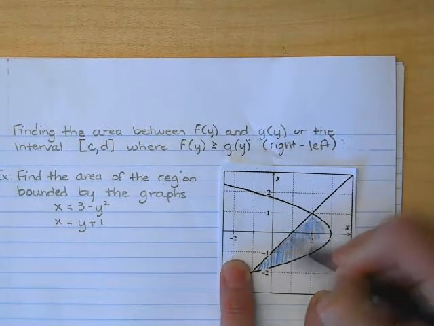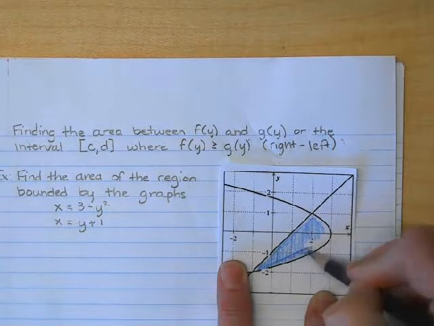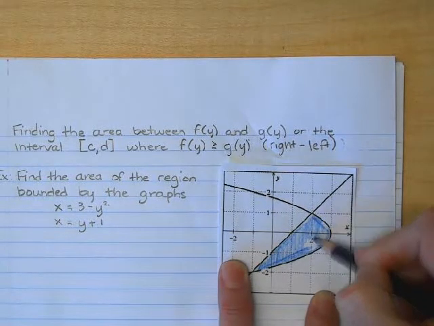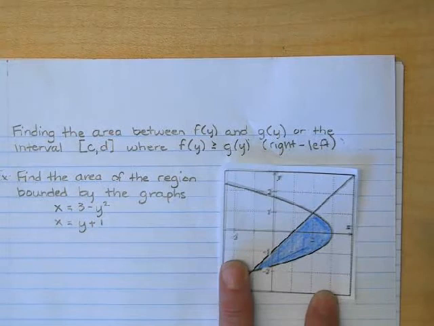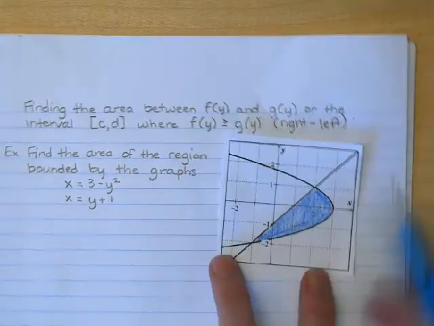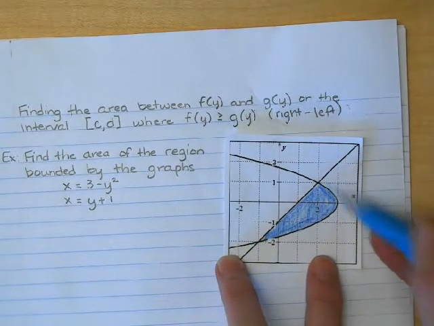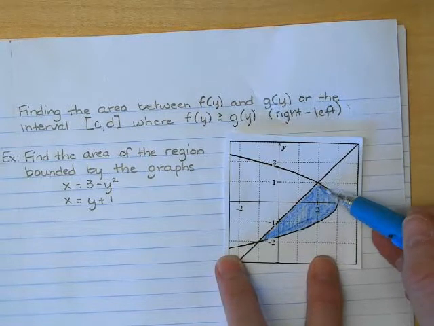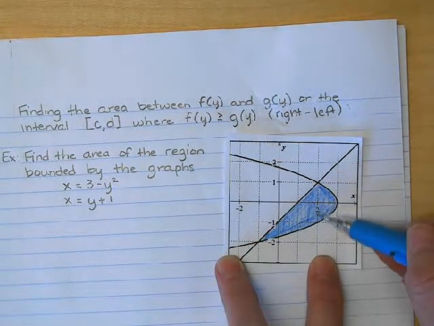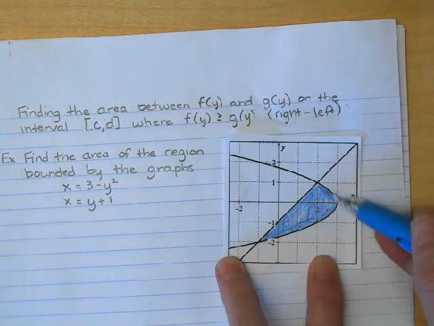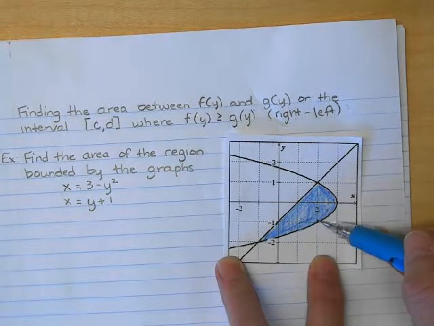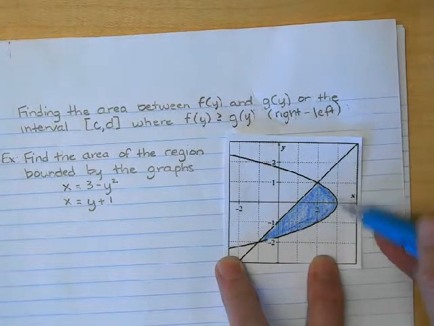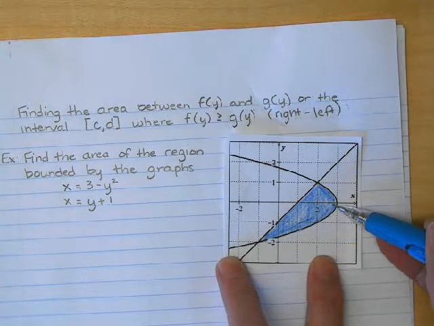So it may seem like, well, why do we have to change it? Why can't we just do this the same way we've been doing? And the problem comes up, well, actually, sometimes you'll see we can do some of them either way, but the problem comes up if I try to subtract this one from this one, because right in here, it would work right up to here. Now over here, I've got a parabola, and it's the same function both places. We could do it, it would just be a really big pain.